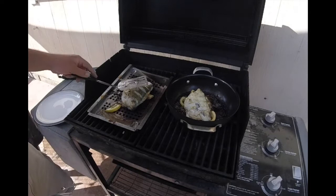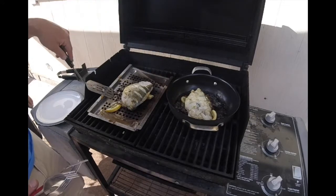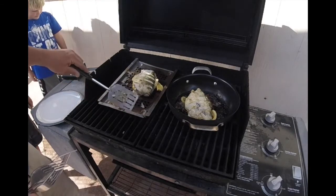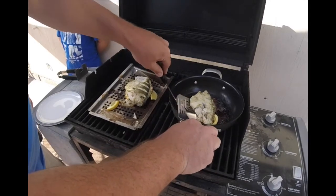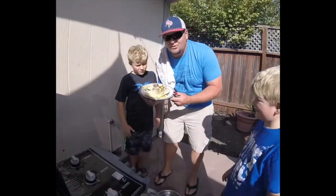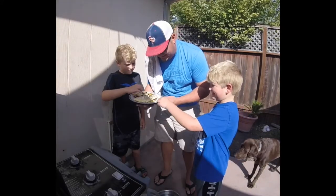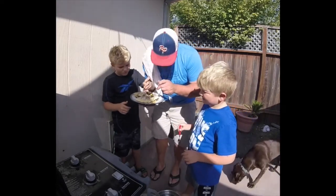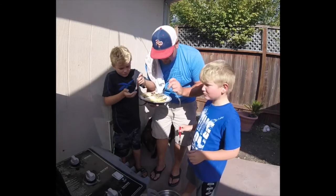I think these guys are just about done. This guy looks good — got a lot of forks because everybody wants to take a bite. We'll give it one more minute and take it off. So we've prepared our red tail surf perch. Here are Cooper and Easton — they're going to give it a taste test. Grab a fork and try it out. Just be careful of bones; you want to kind of flake it back a little bit like that. Let's see if it's any good. Mmm, that is good!